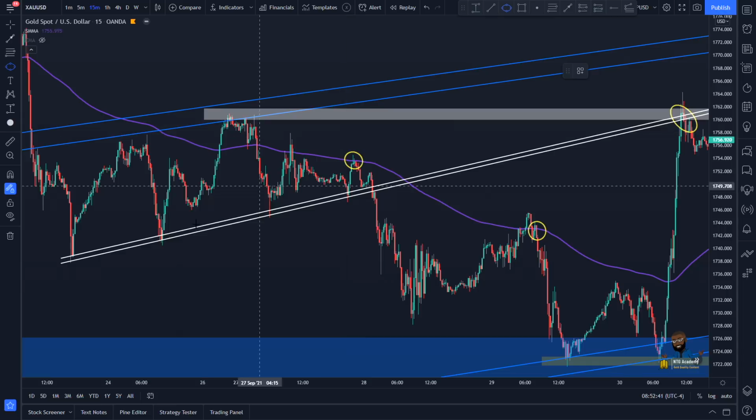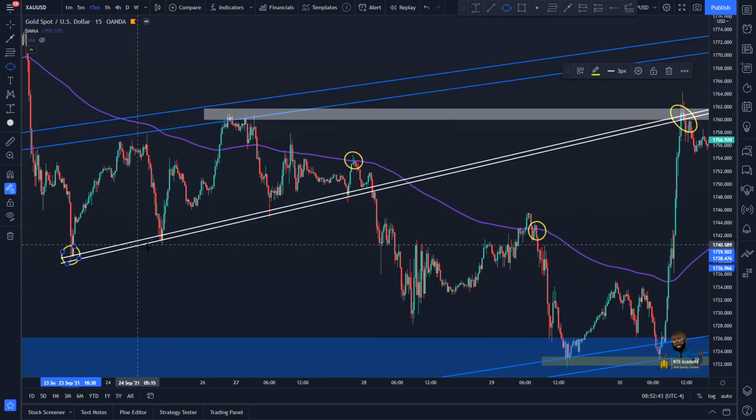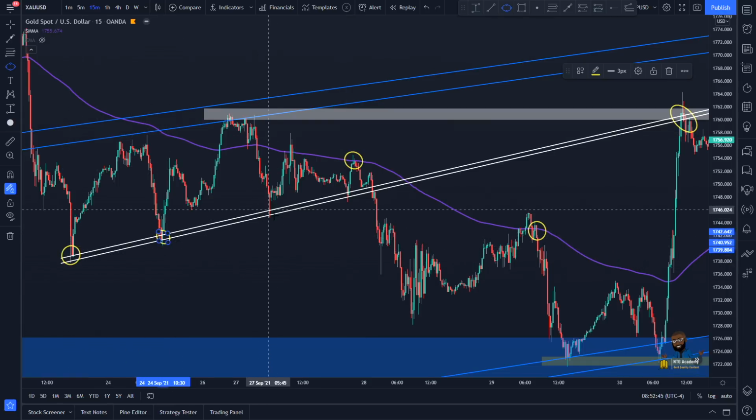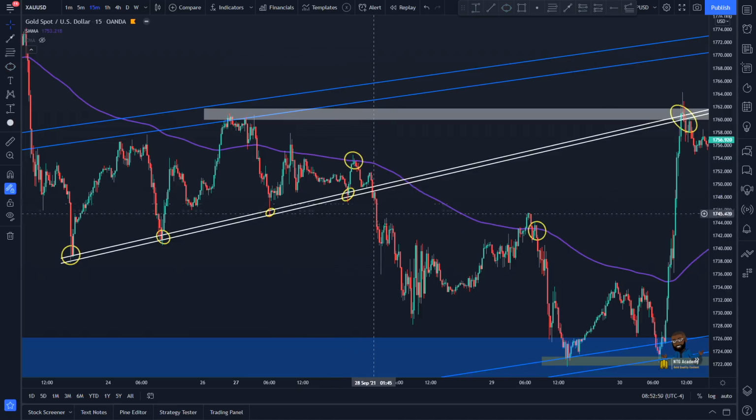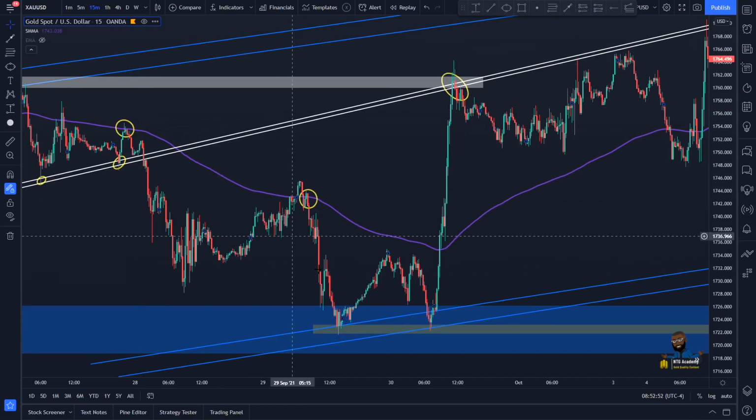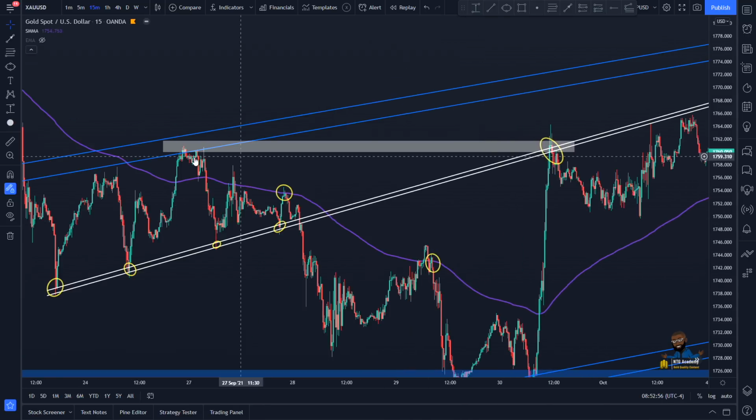We have multiple touches with confirmation. We have wick confirmations. We broke the trend line. Once we came back to the trend line, right, with the zone, right? So we're having two confirmations. Not only do we have trend line support that's going to become resistance, we had zone support that can also become resistance. So we're just adding confirmations, right?